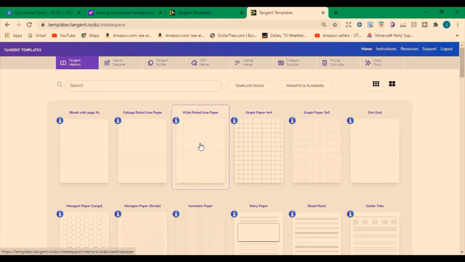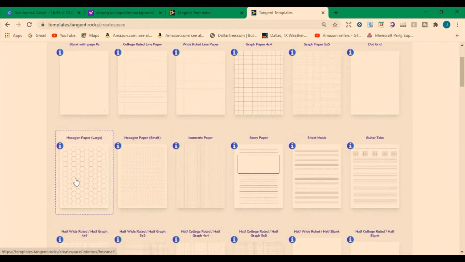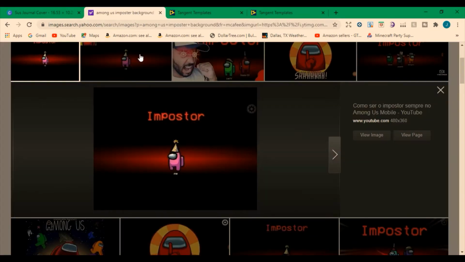But you can also make your own interiors, like in Canva, I think. That is a little bit harder. I've done it before, and I'm sure there are many other ways to do interiors, like if you were just doing blank lines. But with this, they offer a ton of already made interiors, and so that's really cool.